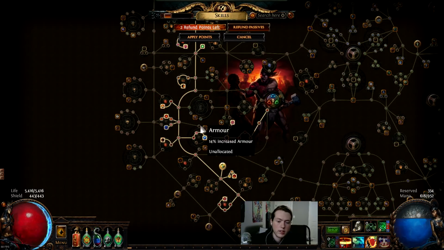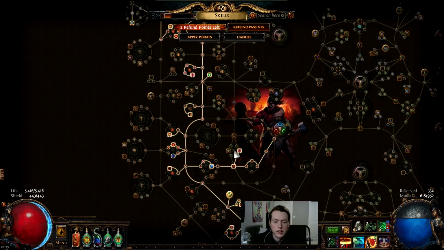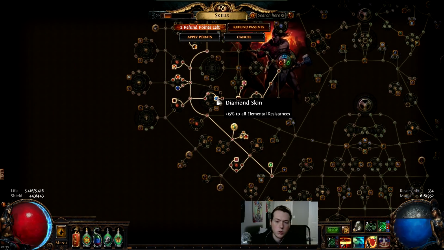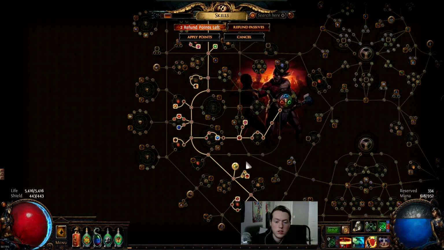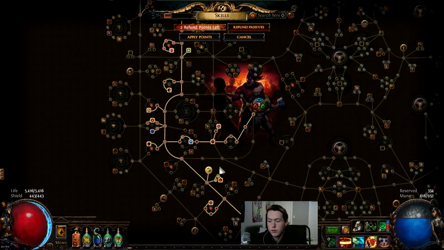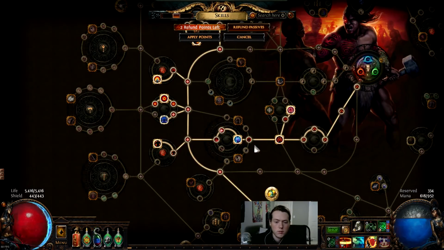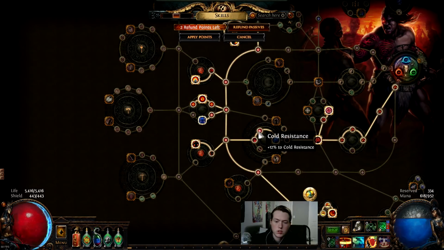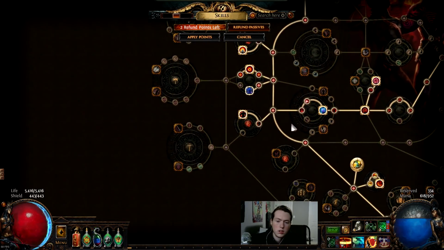You can go up through Armor Master to get life regeneration. You can go Born to Fight or something like that. It's up to you. I like to go through Diamond Skin on most of my Marauder builds because all res makes life very, very easy. Considering I play solo self-found, it means I don't have to have God roll gear to be able to survive and build my character rather decently. So, because of that, we go through Diamond Skin, and then we get the Cold and Fire res here. Now, I wish Fire res was right here, so I could skip out on it, because we do take Chieftain, but sadly no dice there.